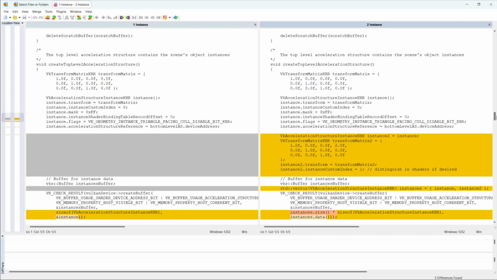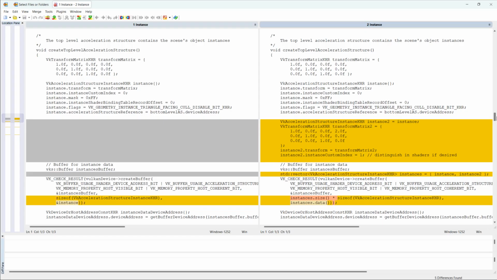So let us dive into it. In instance 1, we don't have this transform matrix 2. But in the 2 instance application, we do have it, because the 2 instance application uses this transform matrix 2 for what it's trying to do, right?